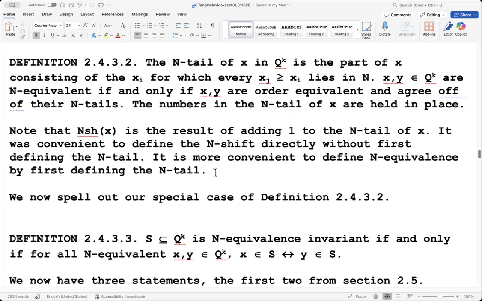But now you see that my seminal statement should involve the N shift rather than N equivalence. We don't want any serious use of the brain to understand my seminal statement. This is important.